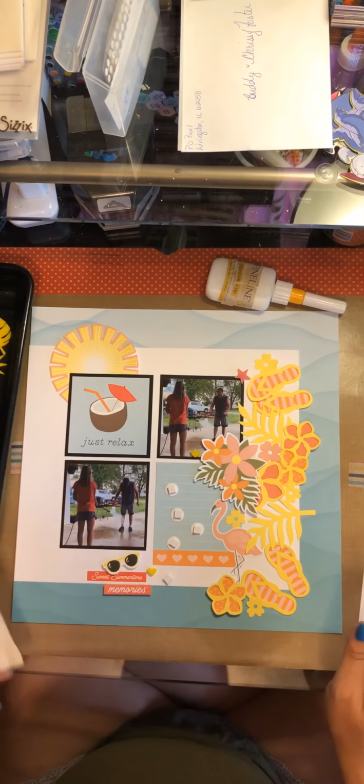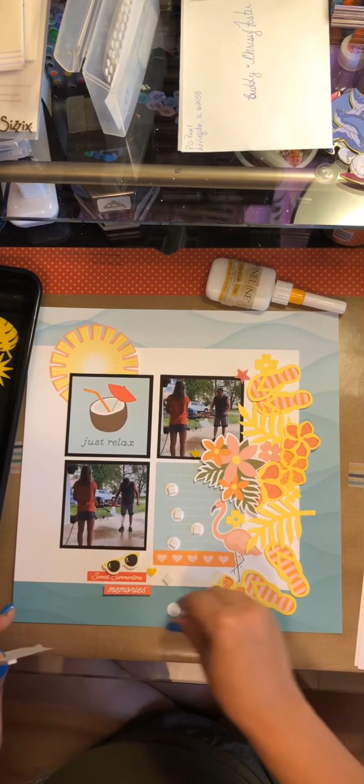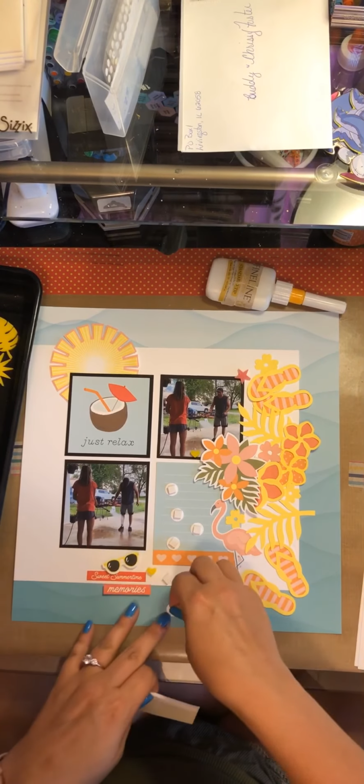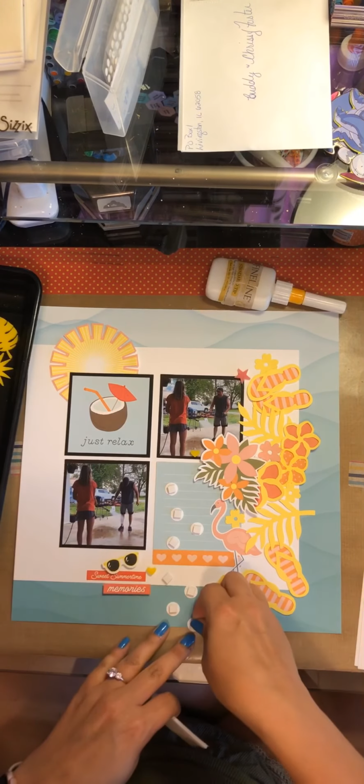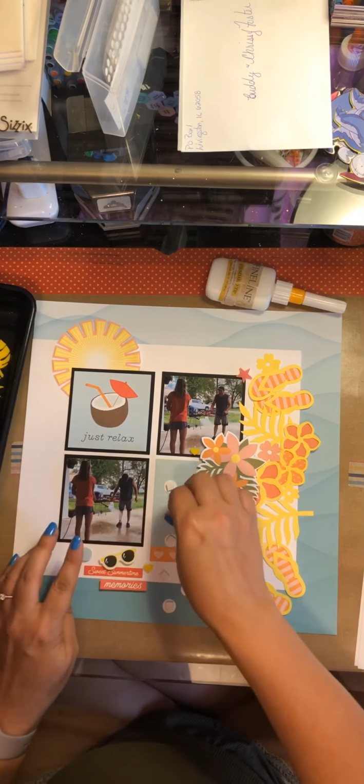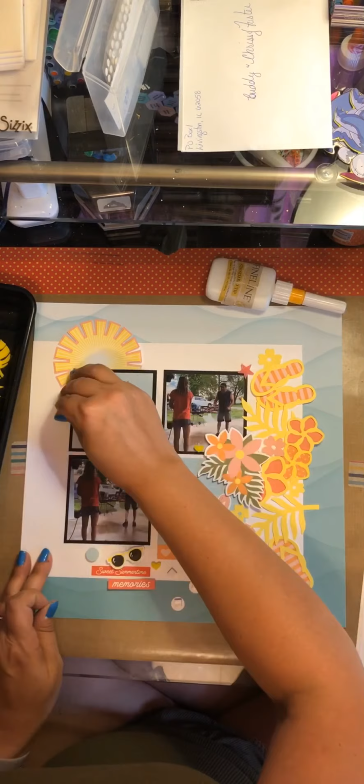But since I bought the collection kits and the sticker sheets and the coordinating cardstock as well as this workshop kit and the little cards, don't you guys worry, I'm going to be able to make lots of fun layouts with this stuff. I'm going to go ahead and scatter these little dots all around the page.